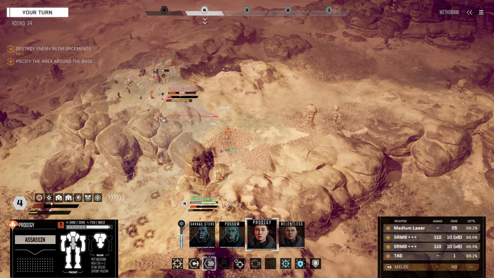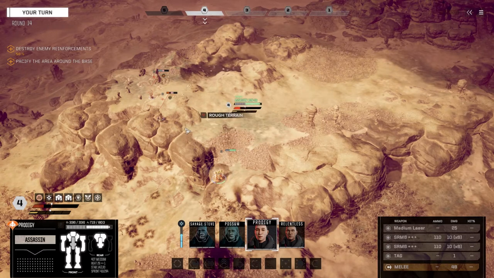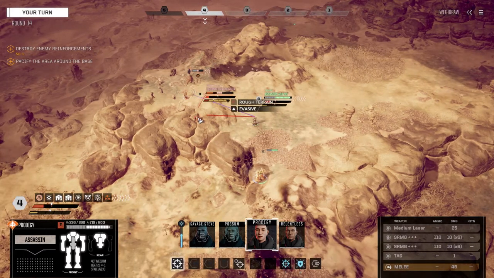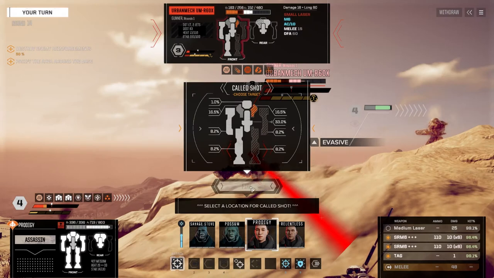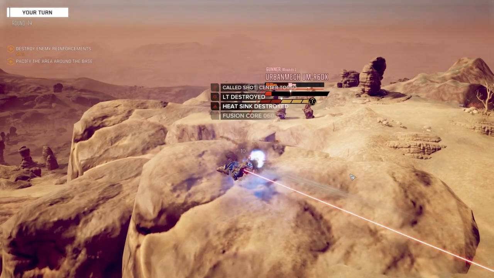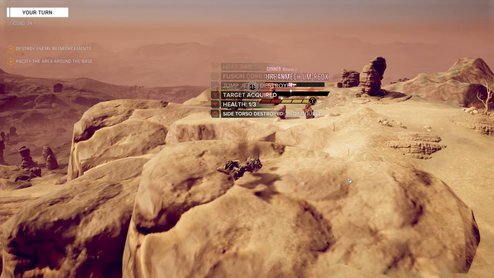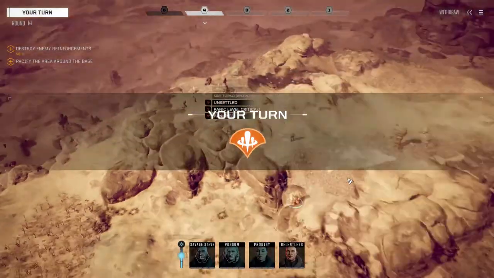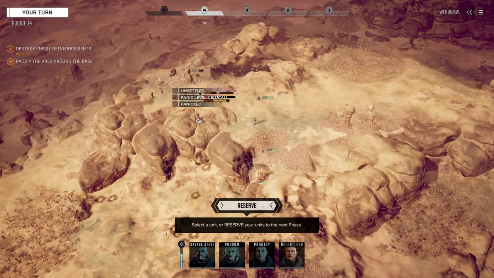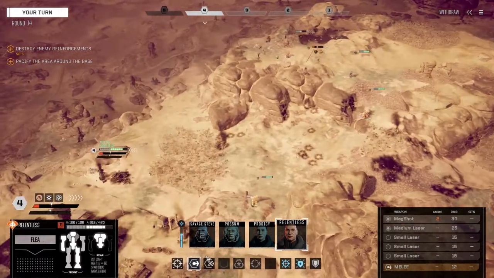Get close enough. Yeah, those SRM-6s should be able to burn this guy up pretty fast. So we're going to leave the medium laser off, and we're going to go for a CT hit and fire everything. That should do it. No? That hit something good. He's freaking out, though. 9 points left. Wow. Standing by.